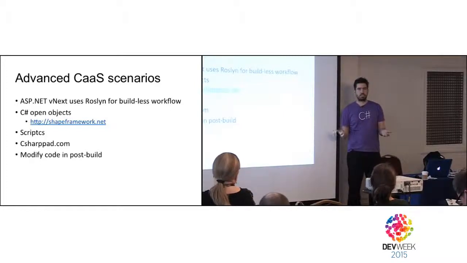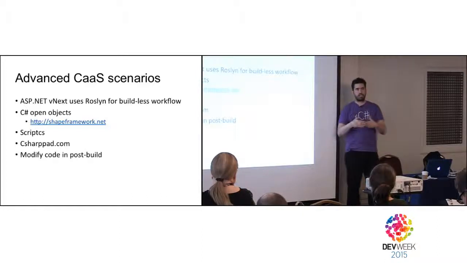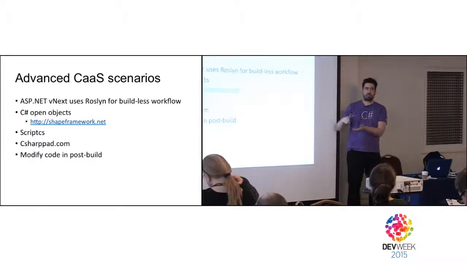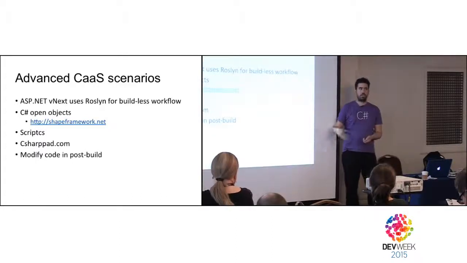Has anybody used weaving, like in PostSharp? Weaving is when you take a DLL and change it. For example, if you've written INotifyPropertyChanged, you've probably changed the interface in your life, and you know how cumbersome it is. So you can actually do it as a post-build step. You can take a basic plain object class and weave in new features like logging, exception handling, validation, contracts, whatever you want.